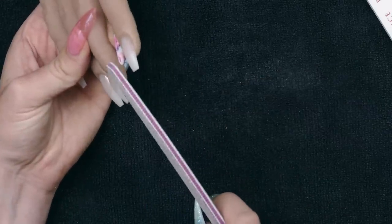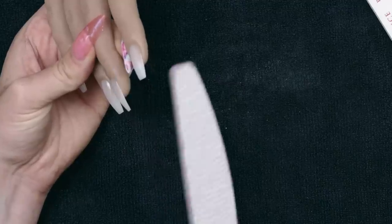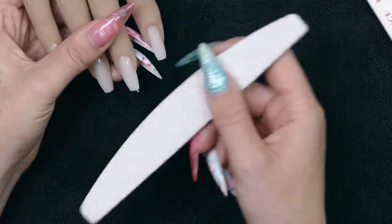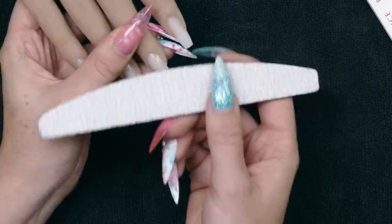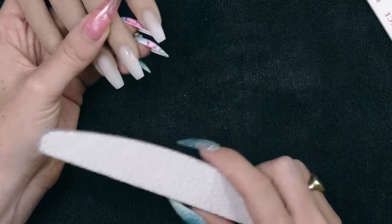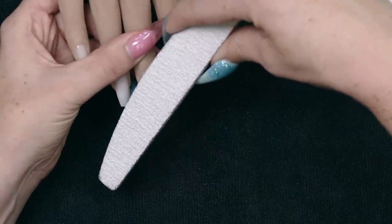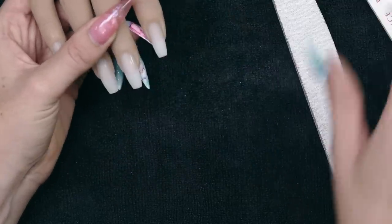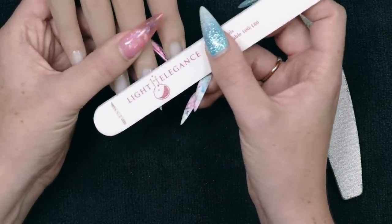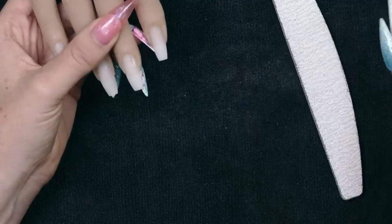For example, if I wanna line up a sidewall like so, I still have that straight edge. But going through the cuticle area, I now have that rounded shape that allows me to do curved surfaces and curved areas on the nail. So you can see how that moon can help me get around that area. With a straight file, you can do that as well, but see how it's different. You have to really work to get that in there around the cuticle area.